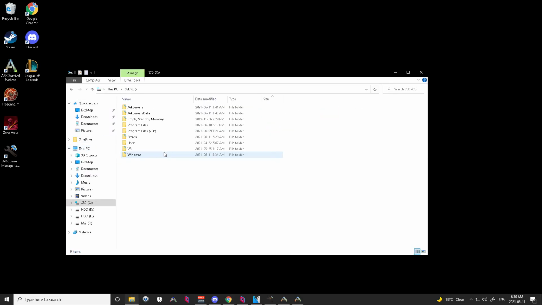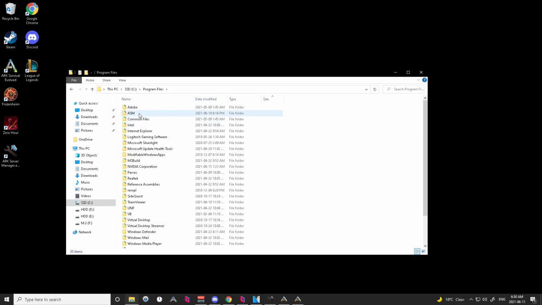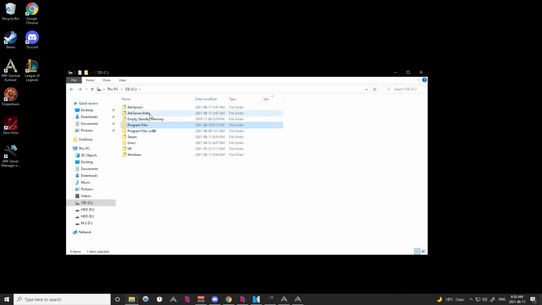After that, reinstall Ark Server Manager. It doesn't matter if you put it on your C drive. This is what you have to do: put Ark Server Manager in its own folder, and then it will make the SteamCMD folder, and you want to keep them separate. It's gonna create its own folder, but if it doesn't, just make an Ark server data folder and put all your SteamCMD in it. And I think servers don't matter. You can have your servers in here or outside. It doesn't really matter. But yeah, I just wanted to make a quick note of that.